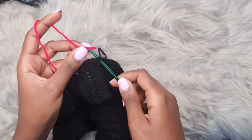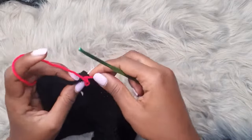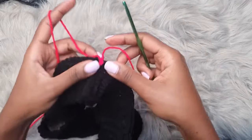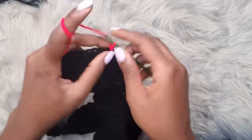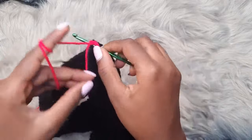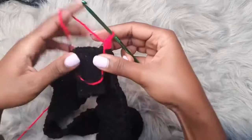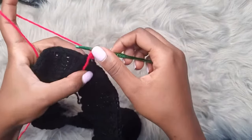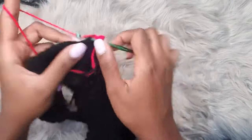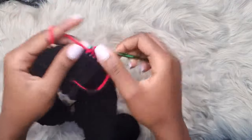So attach your yarn into that same exact stitch where you placed your slip stitch. And you're going to chain one, half double crochet into that same exact stitch. Make sure your tails are on the wrong side, and then continue to half double crochet into each and every stitch around. So one half double crochet into each and every stitch.